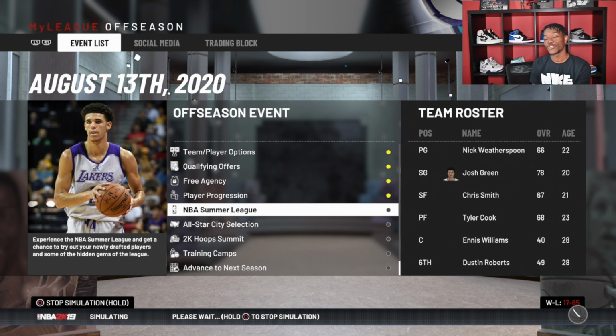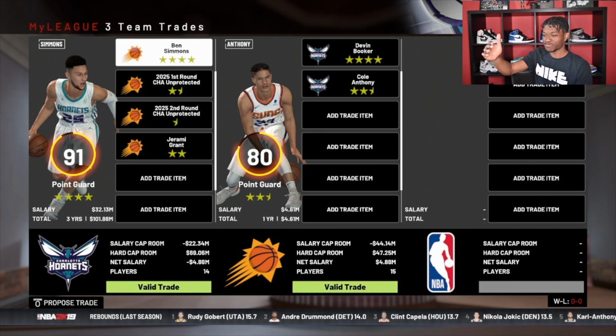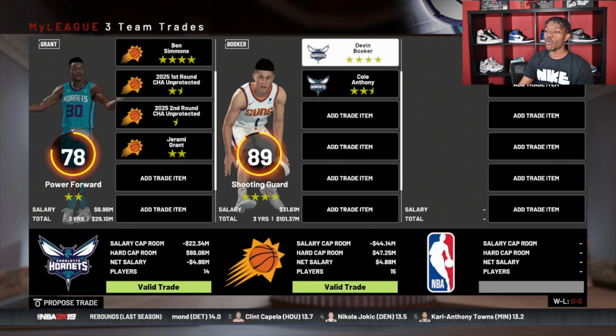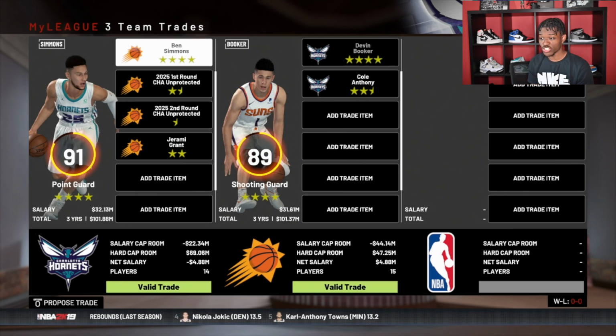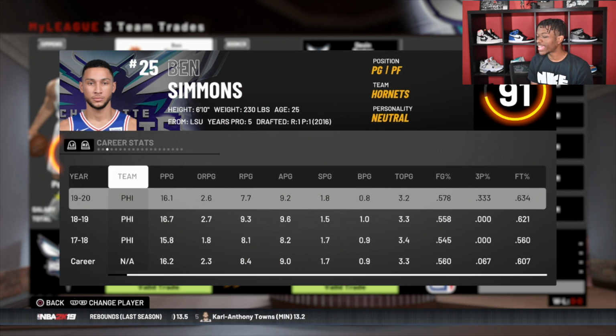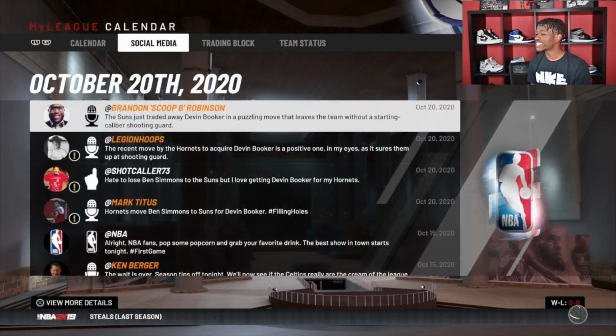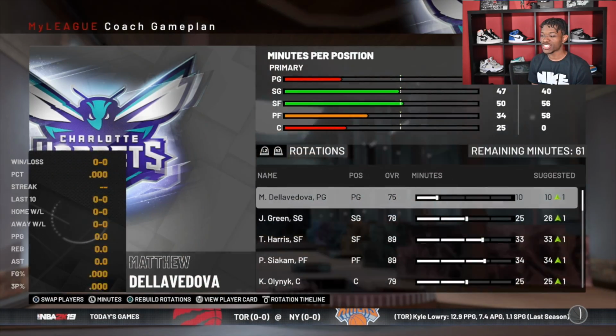But this is the furthest thing from a normal 2K video. We're flipping Ben Simmons. Ben Simmons, a first round pick, a second round pick, and Jeremy Grant for Cole Anthony and Devin Booker. We need scoring. We need scoring. And Devin Booker can score the ball. Ben Simmons is an all-around player, but he's not necessarily a scorer. We need somebody that can drop 25 a night for us, and Devin Booker can do that. So Cole Anthony's going to be our point guard, and Ben Simmons is going to be our shooting guard.